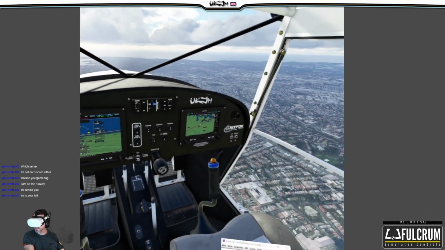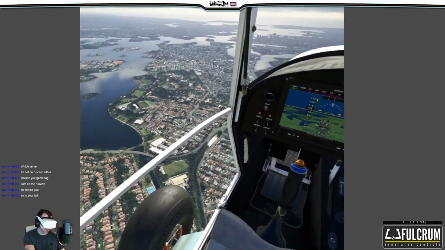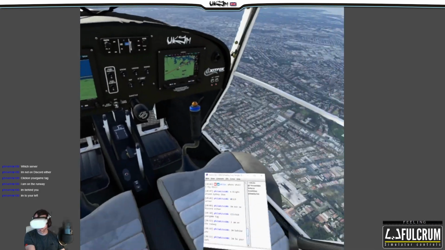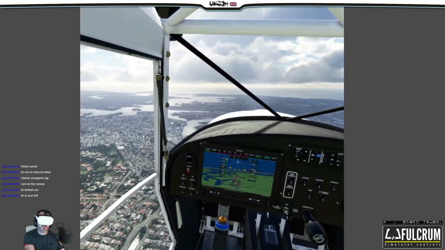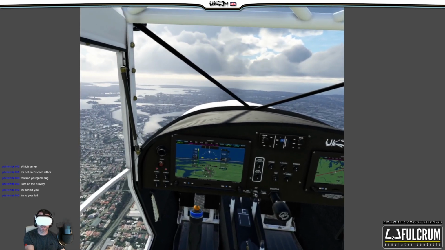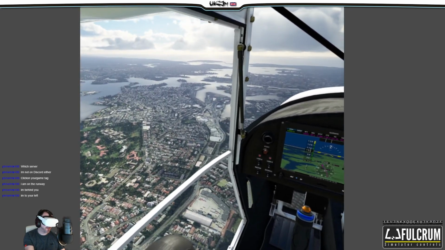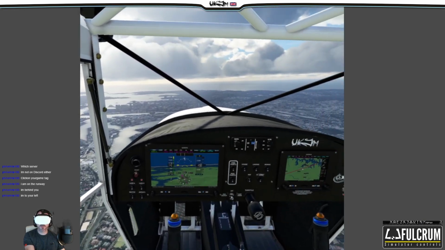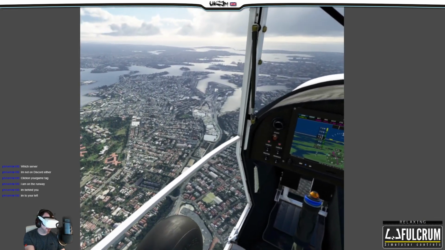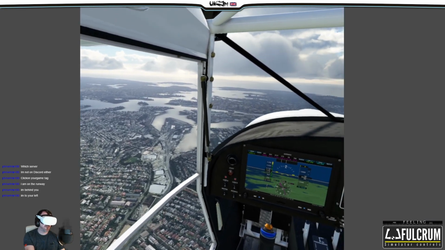So the real question is, is this Sydney over here then? So all this is Sydney. I almost jumped in because I've got Burbank in Hollywood, near Hollywood, or is it Hollywood anyway? And I was going to jump in and just do a Kit Fox flight around Hollywood, but I changed my mind in the end.